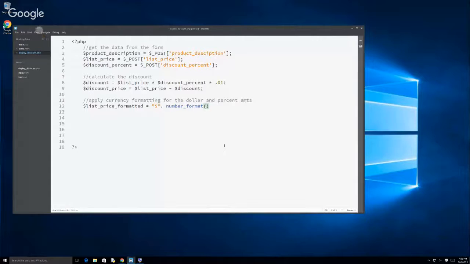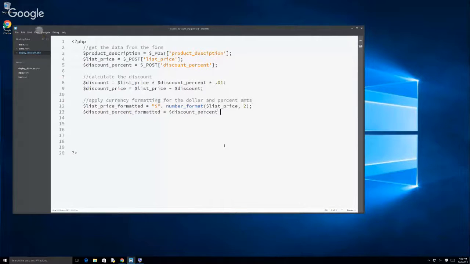This function is going to take the list price, and it's going to take 2 decimals. It's formatted for us, and then the discount percent method is going to go to this percent.